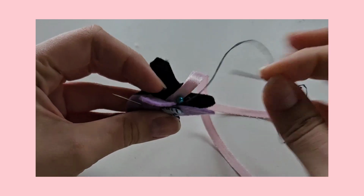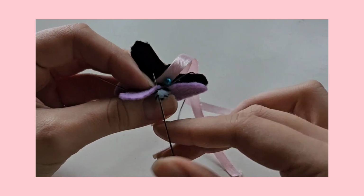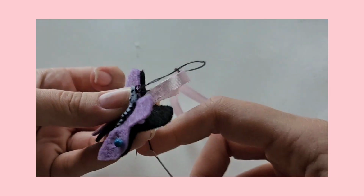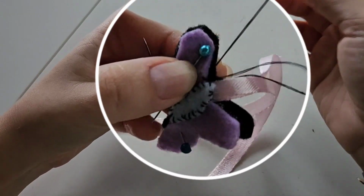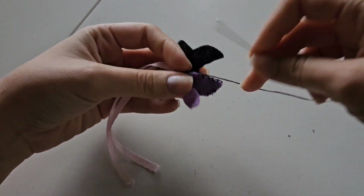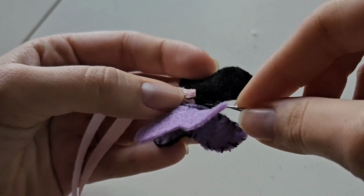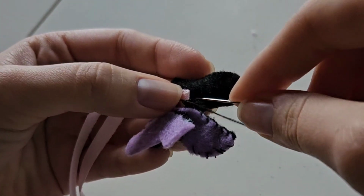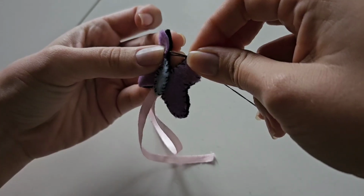So we're just gonna start connecting. So from here, and just an extra stitch to the blue, the purple, and then one through the ribbon. Because now we want to start integrating that ribbon into our stitches so it's nice and secure. The ribbon in place. Then after, we can start making the stitches from the black to the purple. When I got to the bottom of the shape, I opened it up so I could get the ribbon again and do a few more stitches from the felt to the ribbon, just to make sure that it was nice and tight. Once I was happy with it, I closed it back up and continued with my shape.